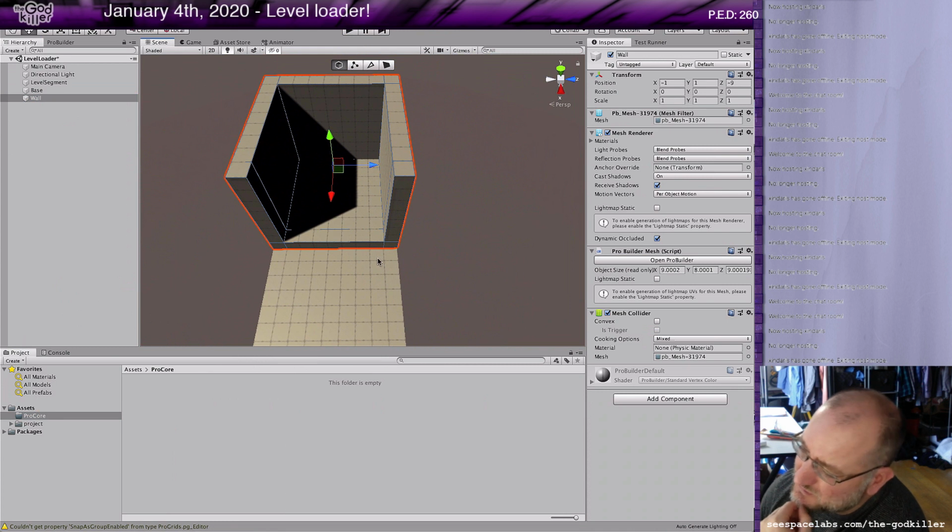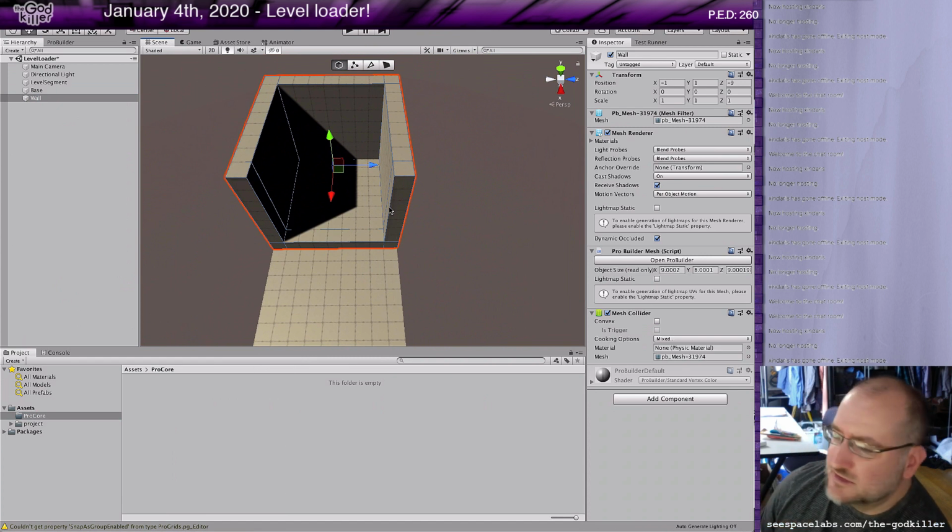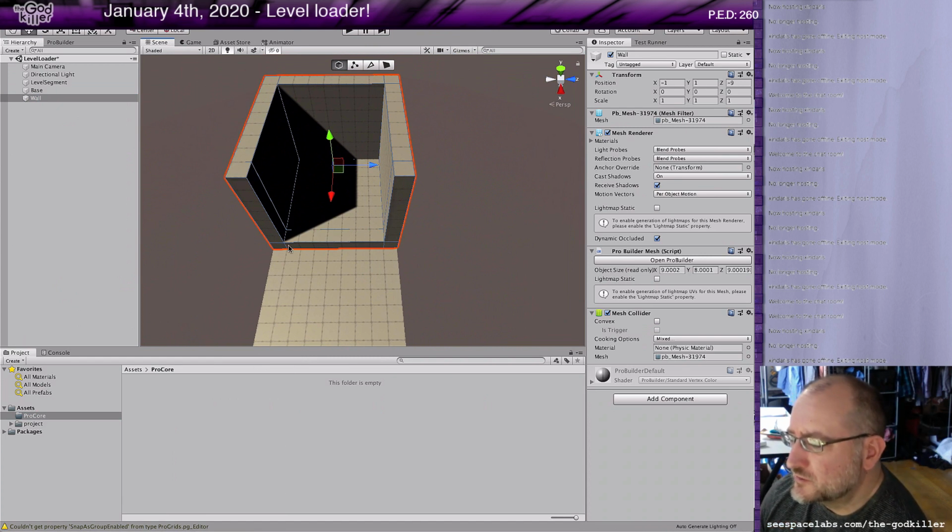On the other hand, I don't know, maybe that would be good. I suppose I could have one texture and then just unwrap it. I've never done that before. I've never unwrapped a texture from Pro Builder and drawn on it. Do I want this to be a learning experience?